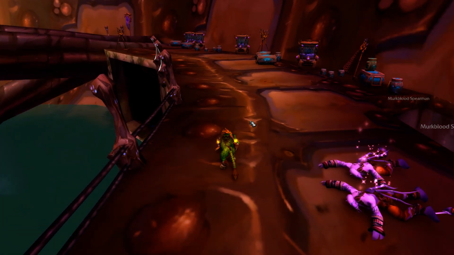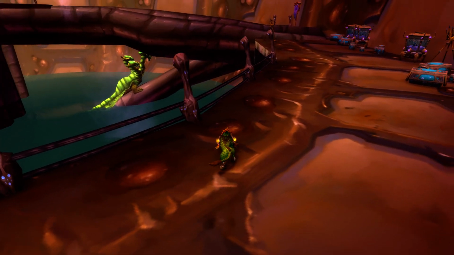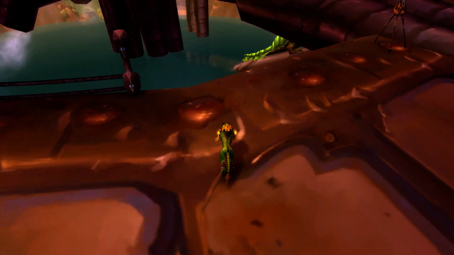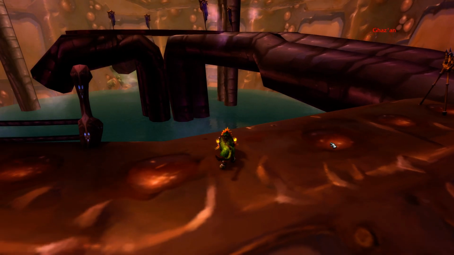Now, I don't know 100% sure, I never actually looked into it. I'm not sure if you actually have to kill all the groups up here in order to get him to start doing that, or you just got to get nearby to initiate him doing that. But pretty much as you can see, he's crawling up the pike now and will make his way to the center of the room there.